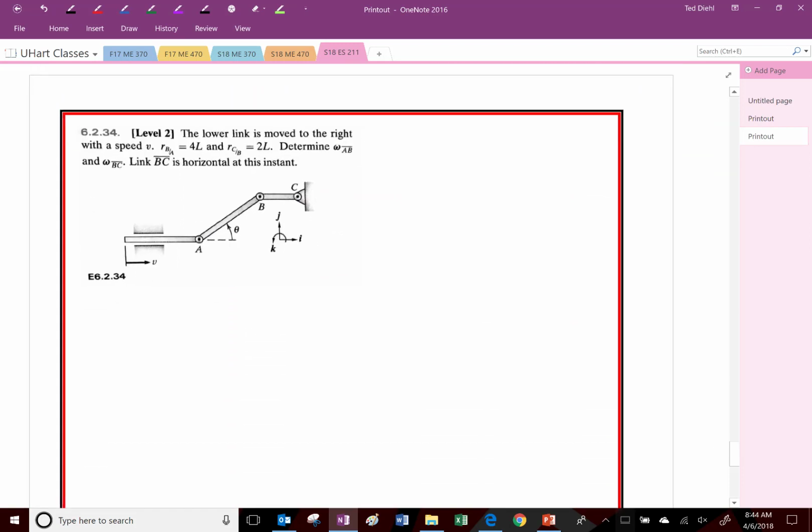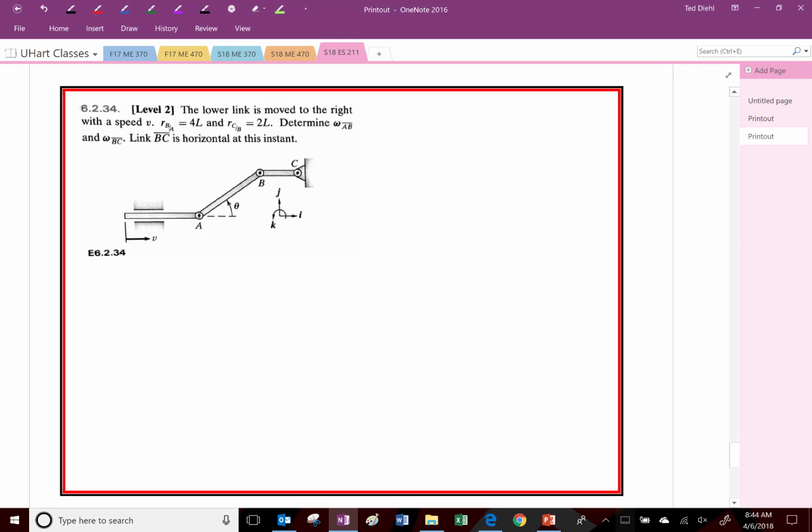And is this my last one, or did I have one more than that? I think I decided in class to show this one, to not show this one. Okay, well this one I think also was boring without having any dimensions. So I said that L was equal to 2 meters, theta I decided was 30 degrees, and V was equal to 5 meters per second, just to give it some direction.